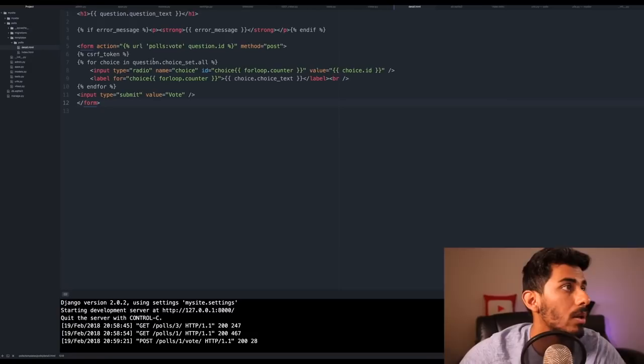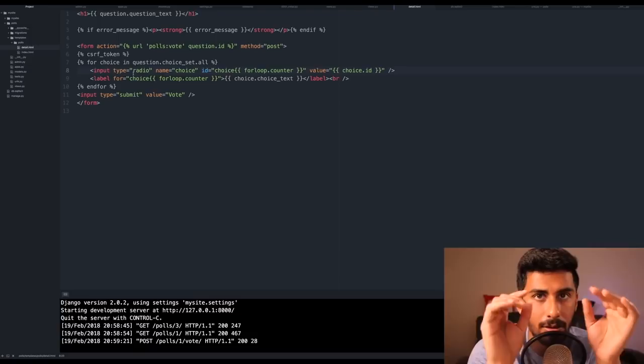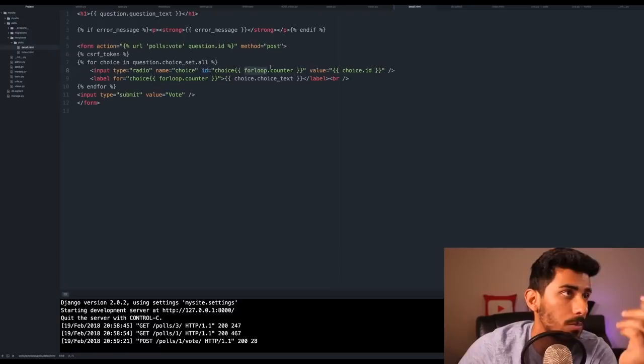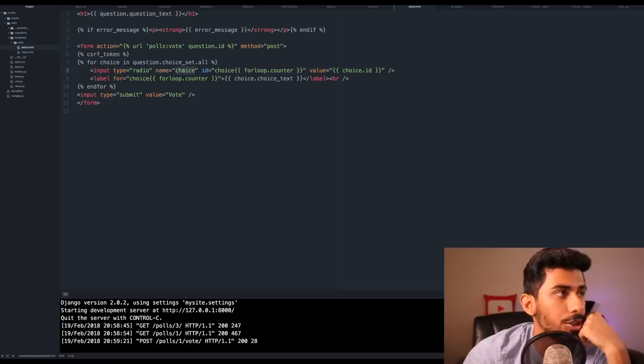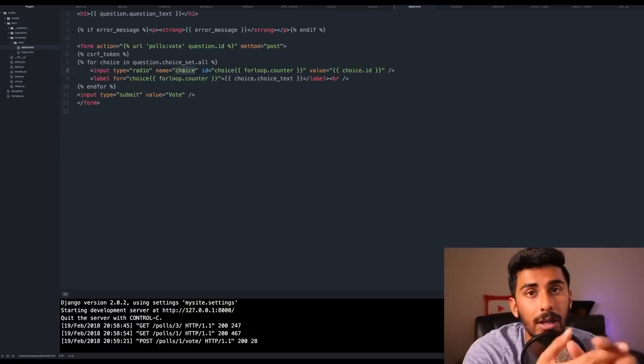So that was that. The radio buttons are coming from these lines. Okay, how's this working? Input type radio. When you do this, then it creates those radio buttons on the side. Okay. For ID, something you don't have to worry about too much, we're just using the built-in Django templating system's forloop.counter. So it'll give the ID 1, 2, 3, 4 as it's looping through. And yeah, value is just the choice.id, and name, we're just calling it choice. Name is very important. Once you get this on the server side, the backend, you could reference this POST data using that particular name. Okay, so you're gonna be able to do something like request.POST['choice'].